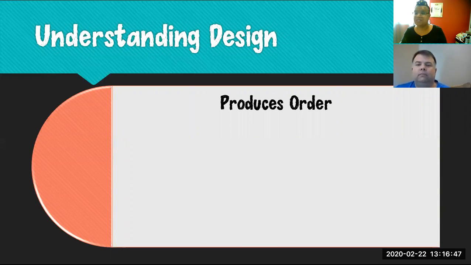So just like when someone creates something as simple as a chair, when you understand your design, the first thing it does is produce order. When you're sitting in a chair, there's a particular order to how we sit in it. You usually approach it from the front. Some kids jump over it, but we as adults don't do that anymore. We bend our knees and we sit down on it. Why? Because we understand that's how you approach a chair.